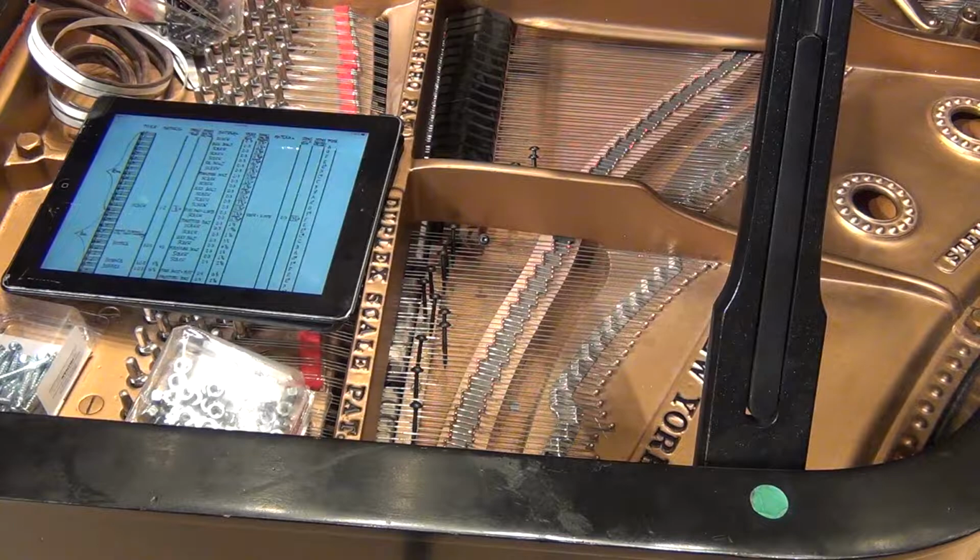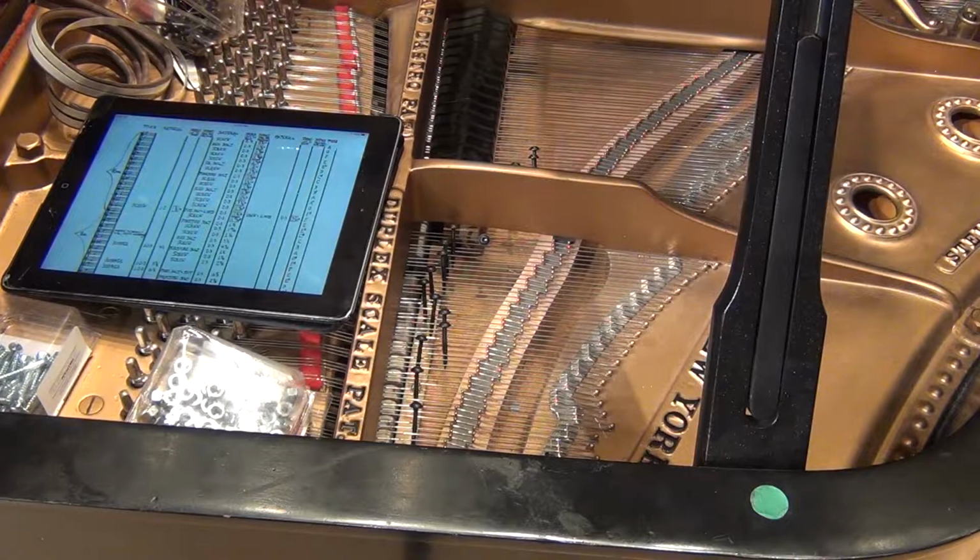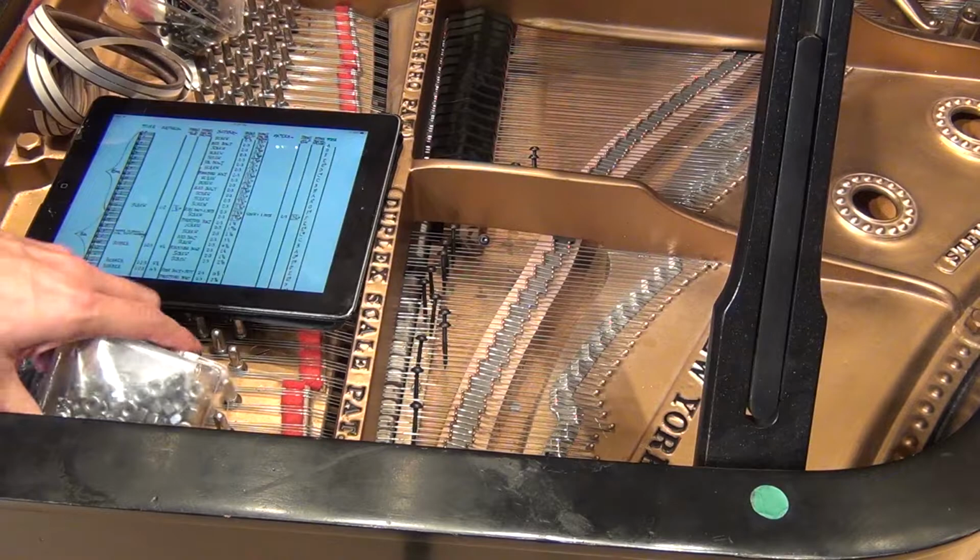So we're already just a little bit our way through the top register, so I'll work some more, and then we'll see how the sounds change in the middle register with the introduction of rubber and some other materials such as the furniture bolts. So we'll be right back.